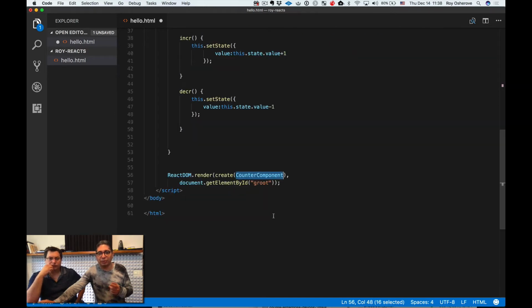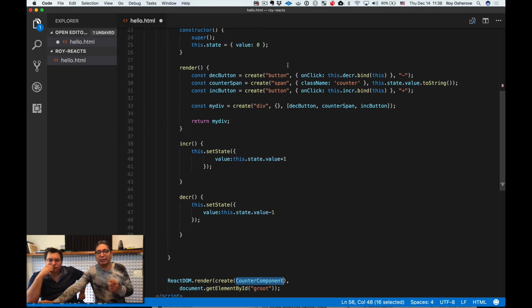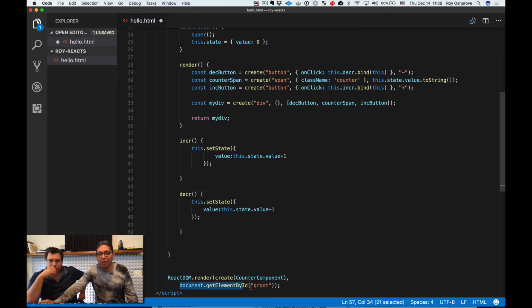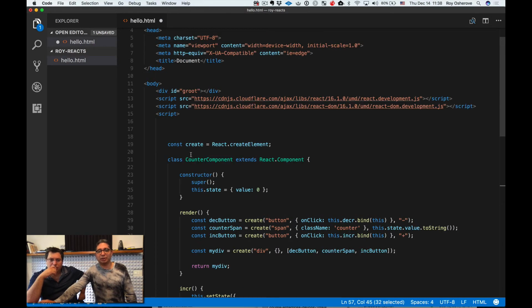React.createElement accepts either a string, and then it's just a div, a button, a span, etc., or a class, and then it creates an element from that instance of the class. So we're creating a React element from our counter component and injecting the resultant DOM into root, which is the div we created right here.